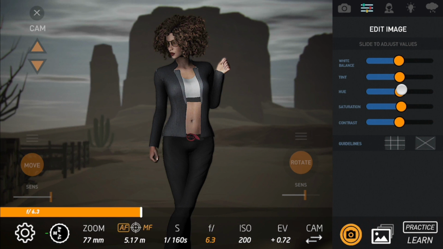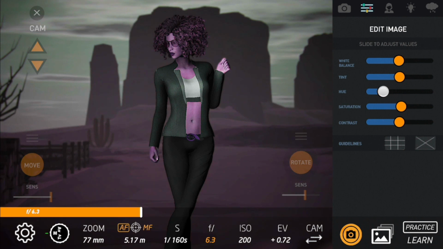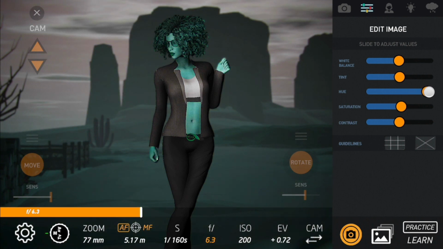This is something that you can find in Photoshop, not in the cameras usually. But I decided to put here because you can do some creative stuff if you think so. You can simply shift all the colors in the image without selection. Just everything will shift and change colors.